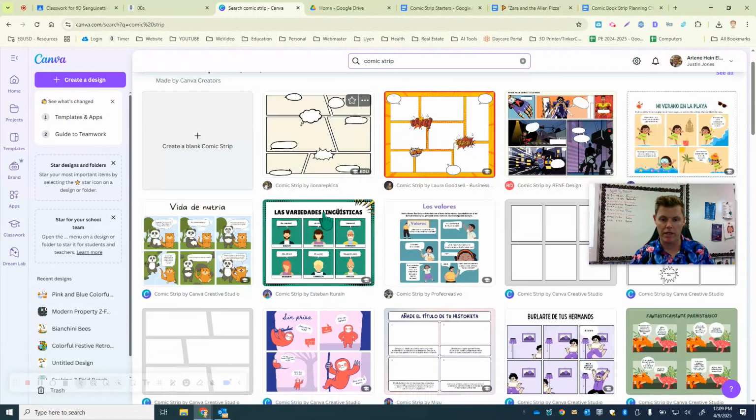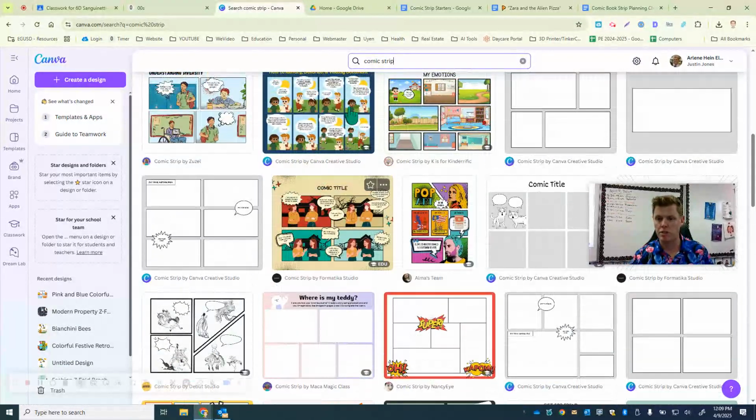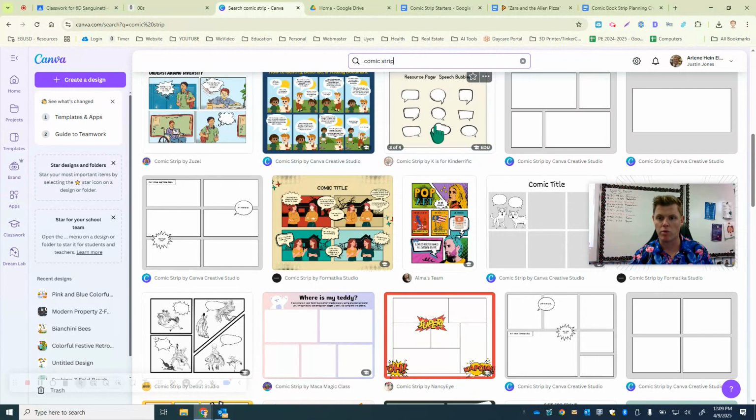You can click on any of these. There's like hundreds in here, guys. There's so many comic book strips. Other thing too, when you're hovering over these, if they have multiple panels, they'll show it to you. Like this one right here, it's got 4. So it's got different bubbles, it's got characters. This is like a really good one right here.